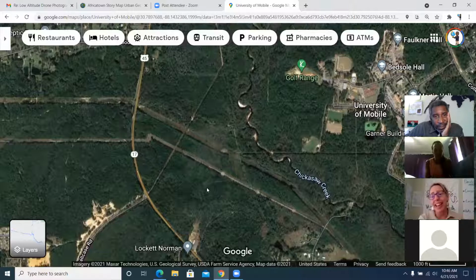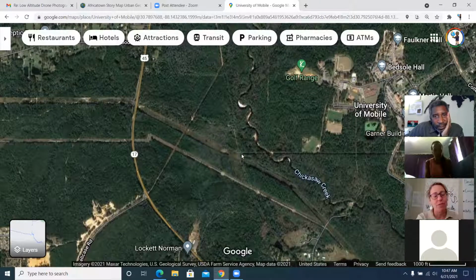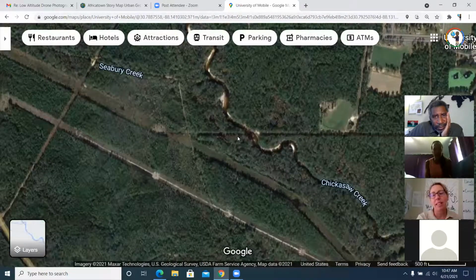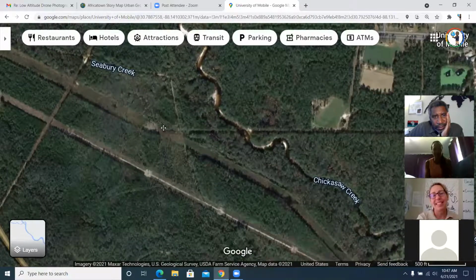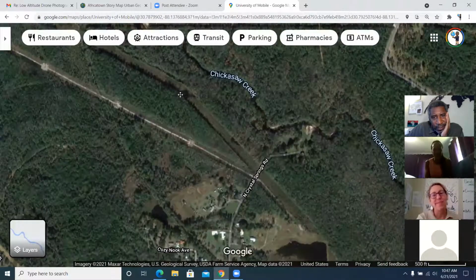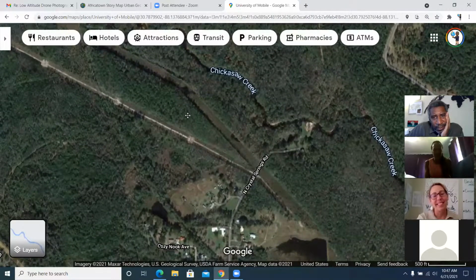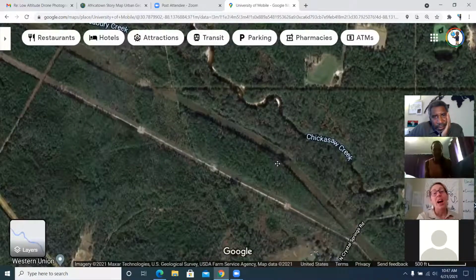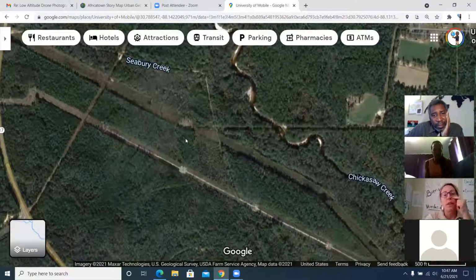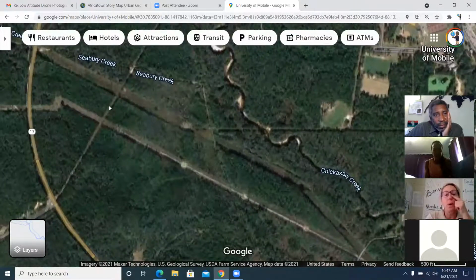Of interest for that would be a photo of the creek in that area, maybe. A photo of a natural setting. Yeah, water and trees are always a great contrast. A drone picture is good because it's hard to get back in there, I'm told. Oh, there's Crystal Springs Road. So it's going to be north of Crystal Springs Road.